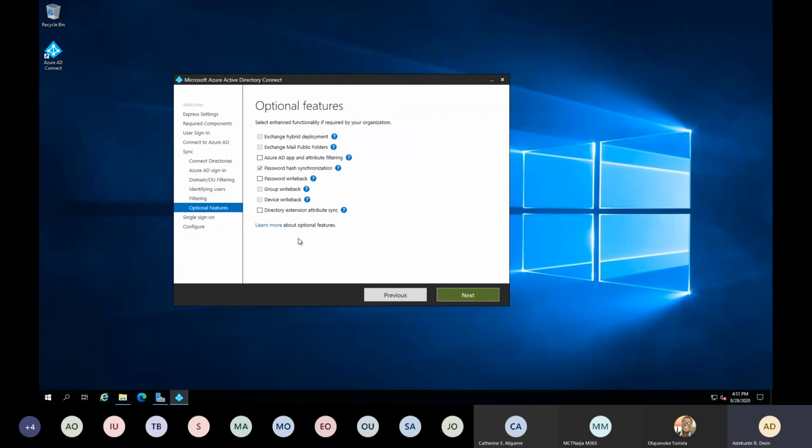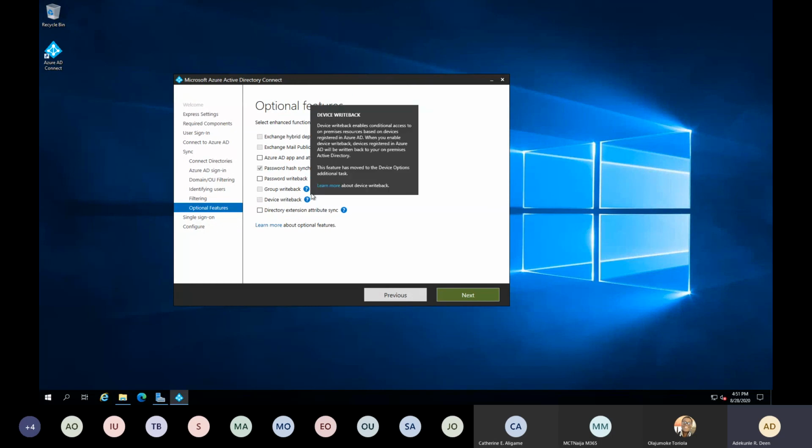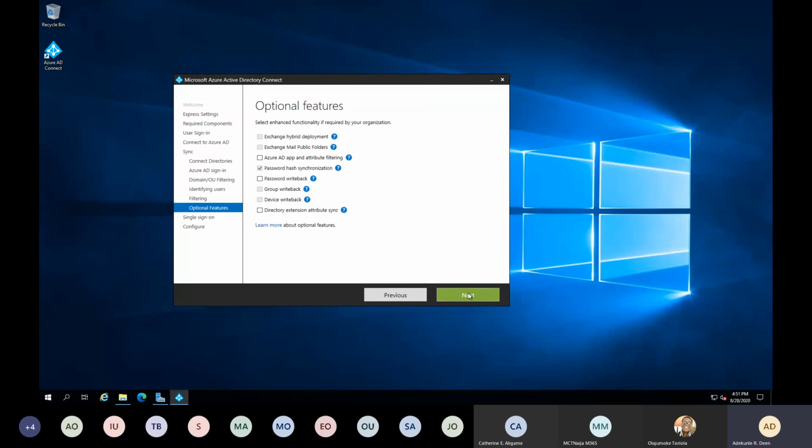All of this would require some permissions if you are using a self-defined service account. So you need to know which permissions you need to give your accounts for them to be able to implement any of this. You can check the Microsoft documents for better clarity. So I'll say next.